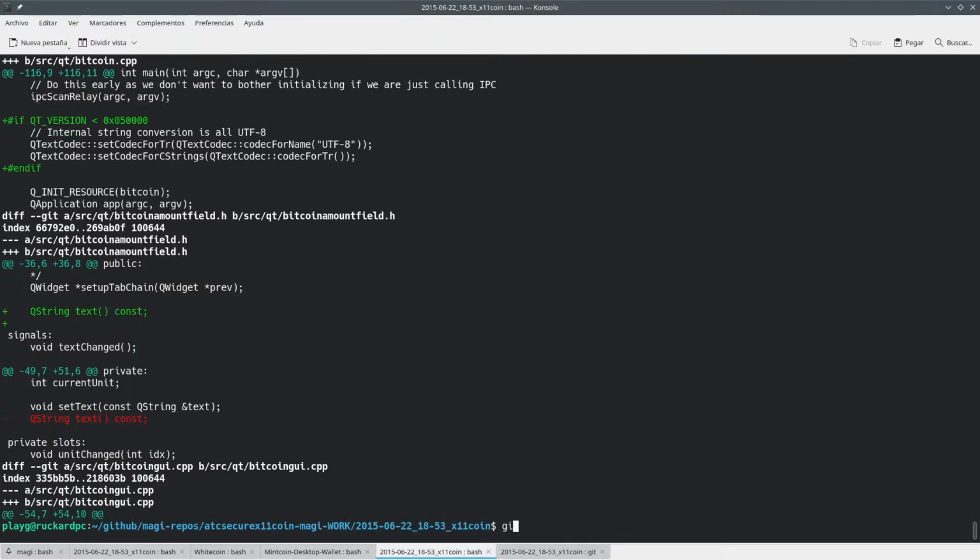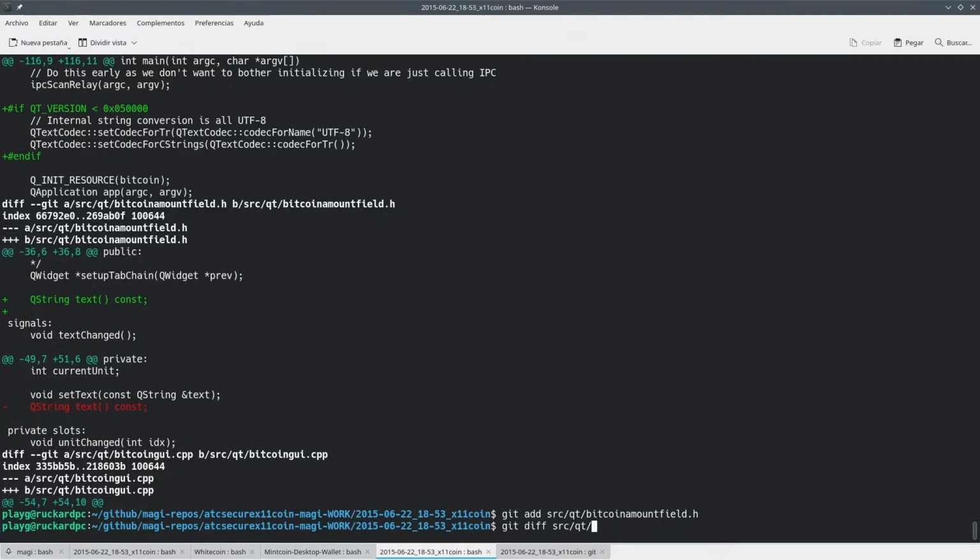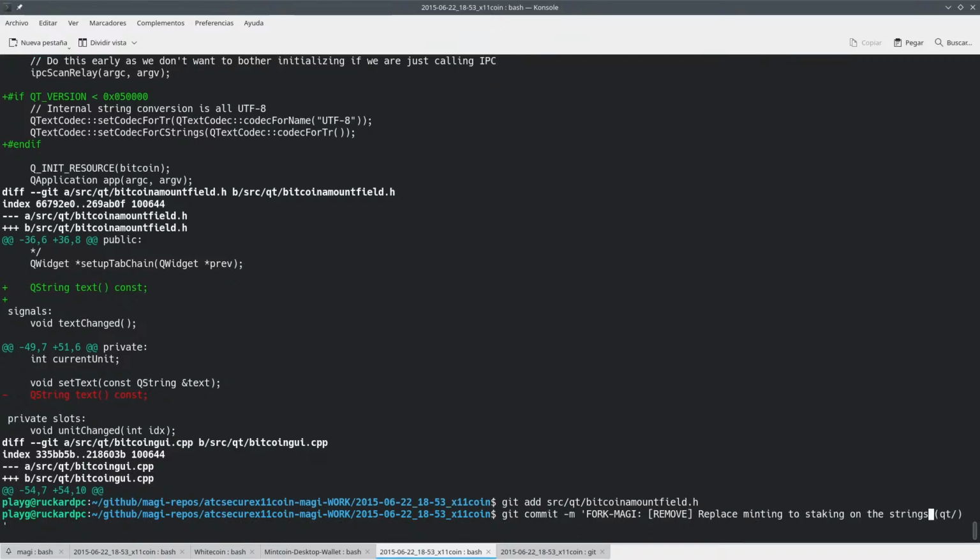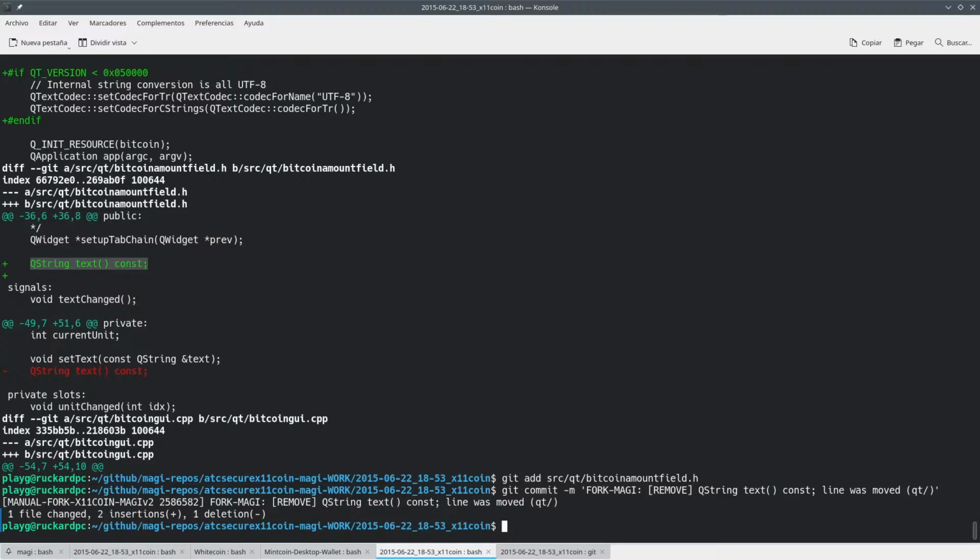So let's add this thing here. Bitcoin amount field of age. And have this Qt. So line was moved. Okay.